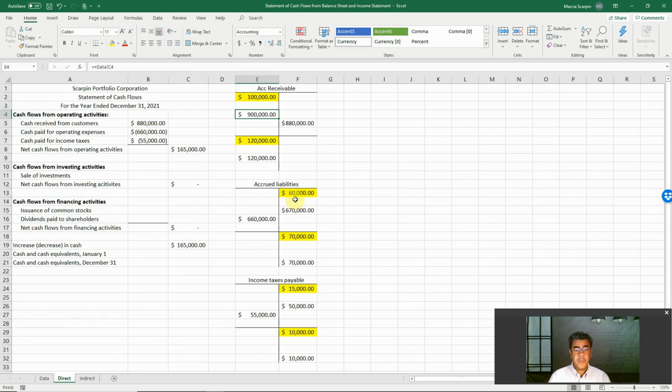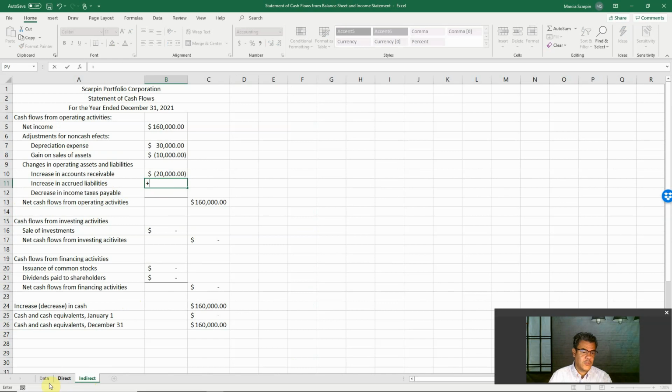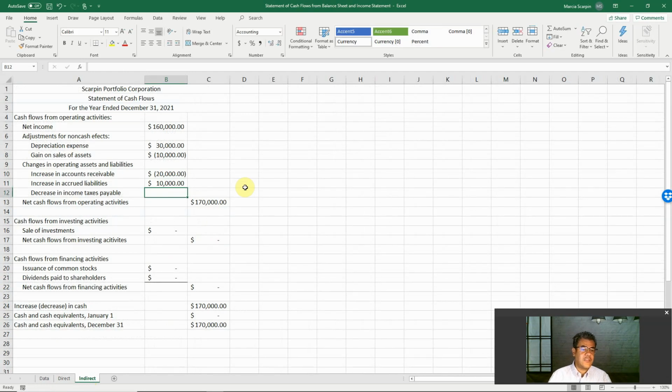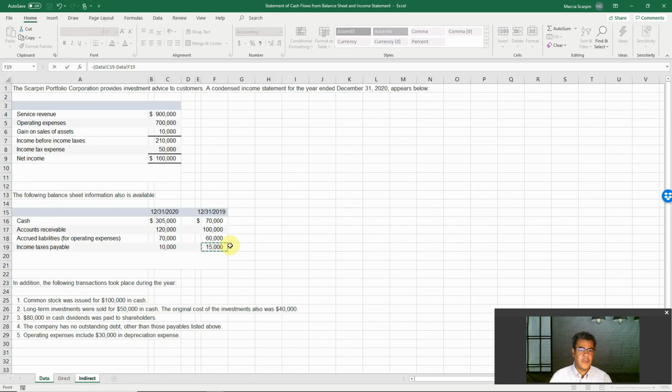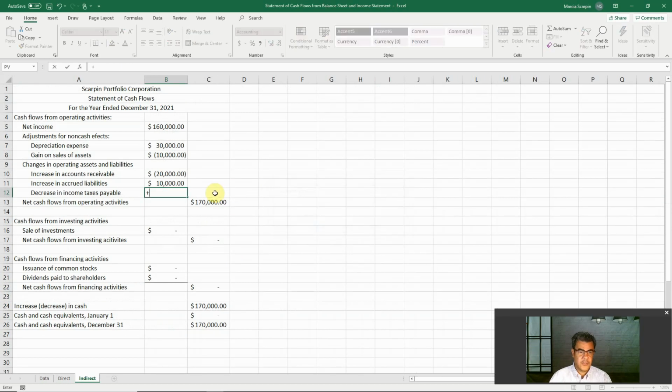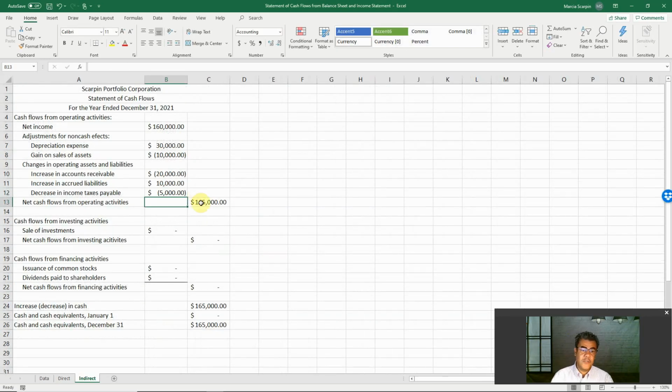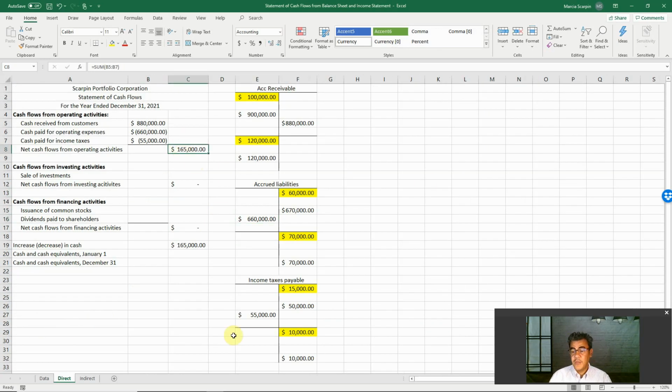Liabilities are the opposite. Here, increased accrued liabilities. It means we pay $10,000 less than our operating expenses. So when our liabilities increase, our cash increases because we haven't paid it yet, and vice versa. So here we have an increase in accrued liabilities. So it will be ending balance less beginning balance. And decrease in accounts payable, negative because it is the opposite effect. Ending balance less beginning balance. Wow, sorry, not negative. It's positive here. Ending balance less beginning balance. Then the number will be negative. So 165 matches with 165 here.